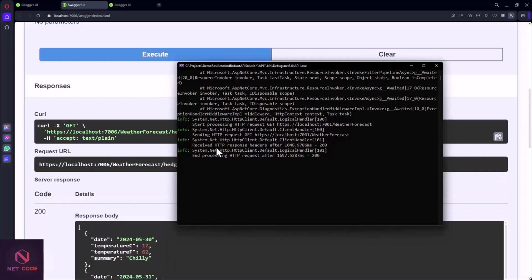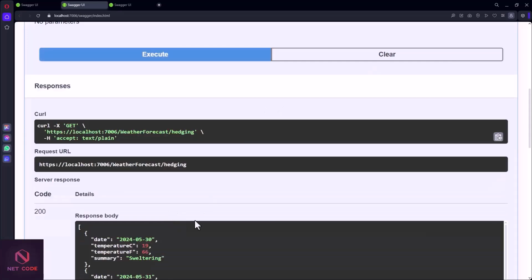And now watch here. You can see that here it's making a request. Now you can see we have sending, first request. We have sending again. So you have it from here. Start processing. We have sending. Then we have receiving. Now let's see. So we have the response from this.